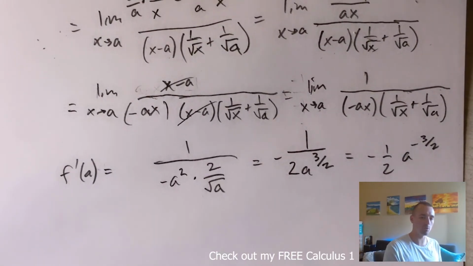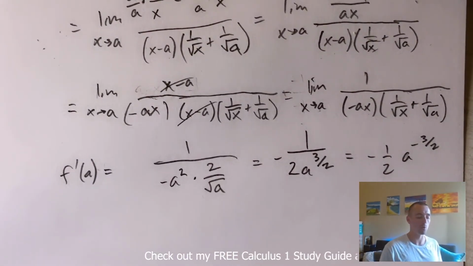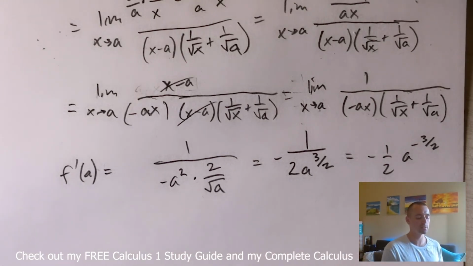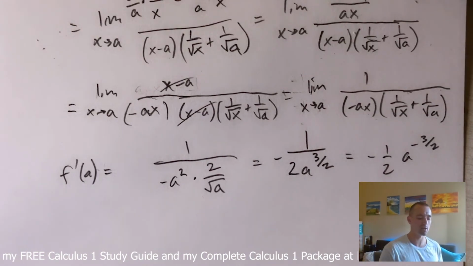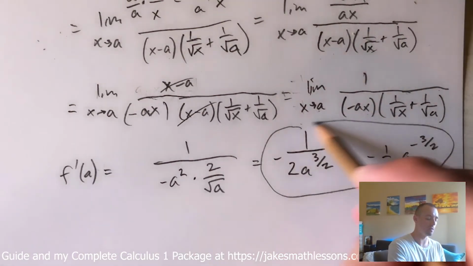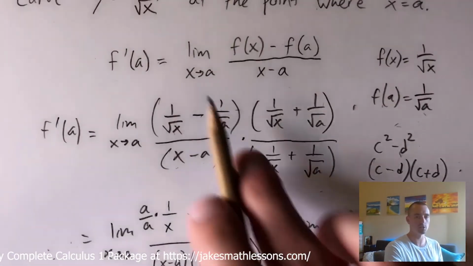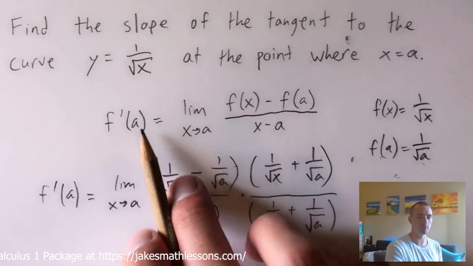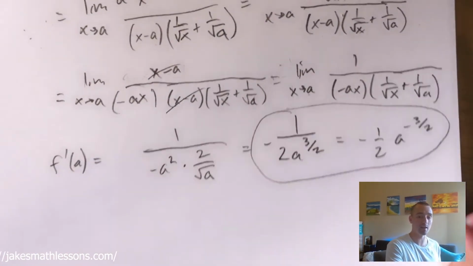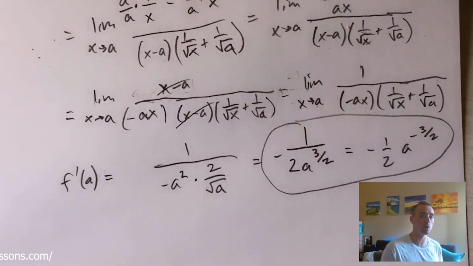So this is exactly what we got in my other video where I did this same problem using the long-winded definition of a derivative. And this is kind of a similar process, but the arithmetic I do think is a little bit simpler. So we can see that this is going to be the slope of the tangent to this curve y equals 1 over root x if we have some given a value. And what we could do is just plug in that a value into either of these equations to figure out that actual slope. Not too bad, right?